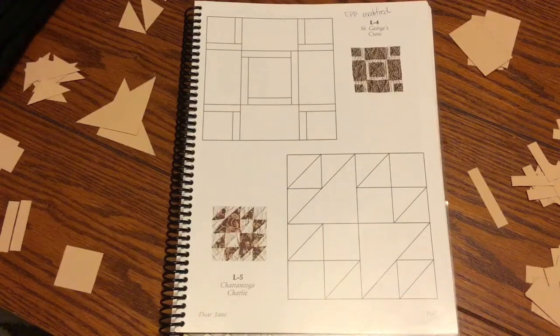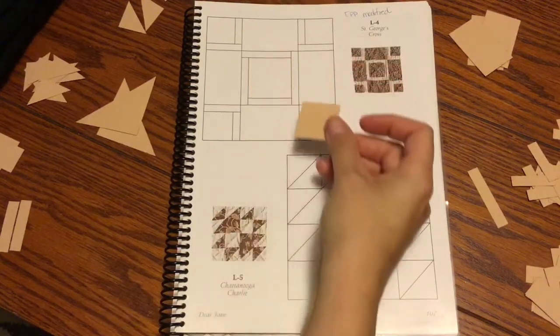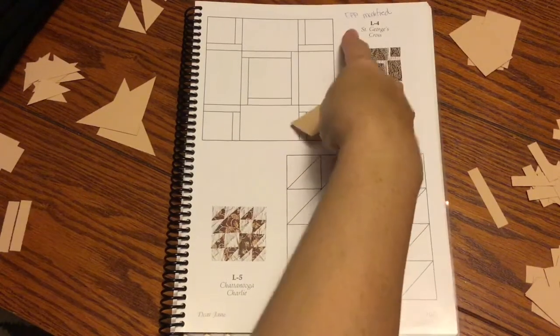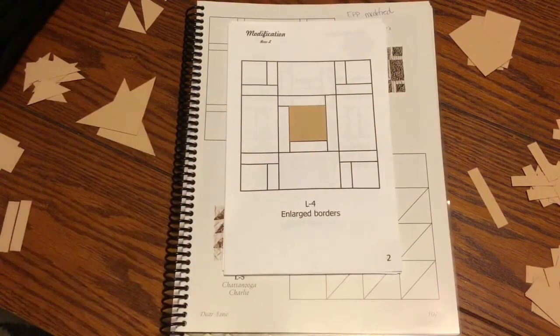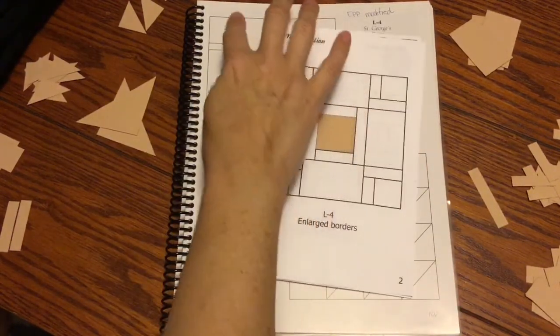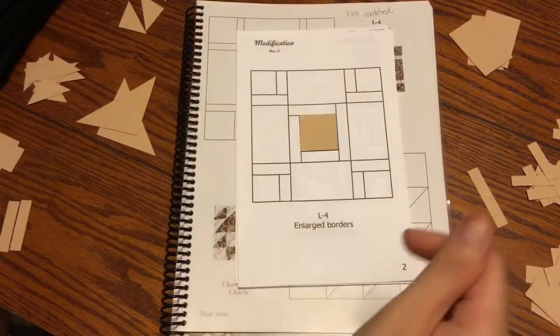Next is L4. And L4 is the one that has the square that was the same size as L3. But it's modified. So, there we go. That's the center square for L4. So we've got the little borders around the edges here are enlarged, and that's why the square in the center is smaller than it is in the book.